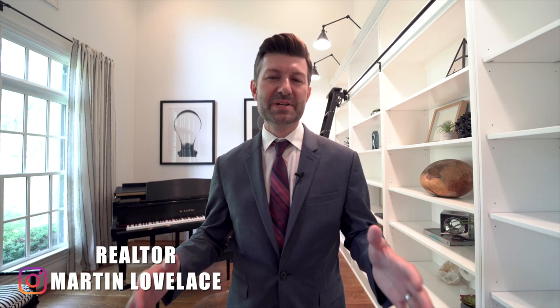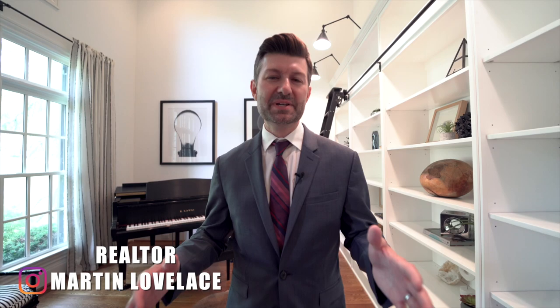This is probably my favorite space. It's an incredible combination of library, study, and piano room — it's got everything. Built-ins, ladder on the rail, 16-foot ceilings. The music can just walk through. It's an awesome space. It just makes me feel so great when you come in the house and this is what you see.